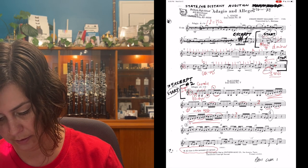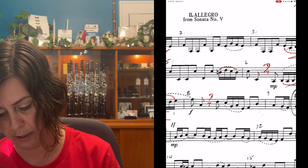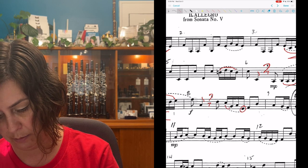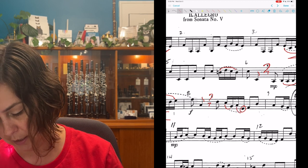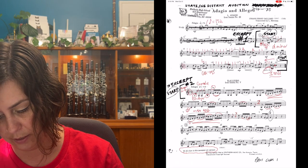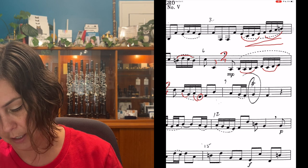This is maybe the weirdest little sequence of notes in the piece, so make sure you're going down to E here. And if it helps, you might add a couple slurs: G, C to G, and then A to E. That might make your life a little bit easier to organize all these notes.